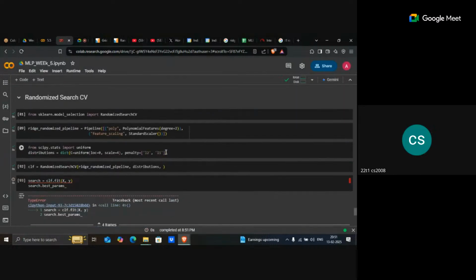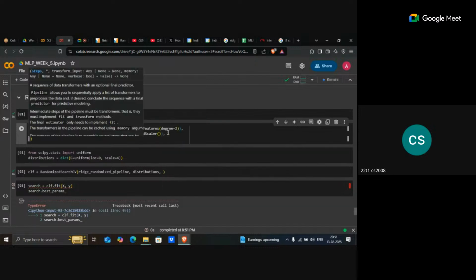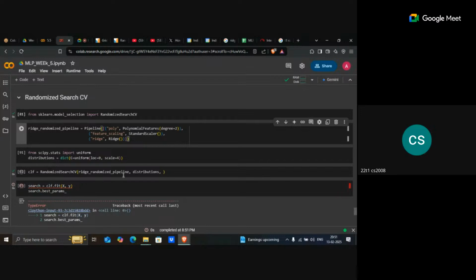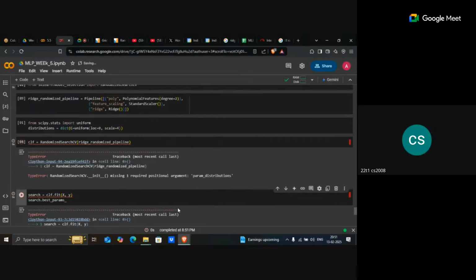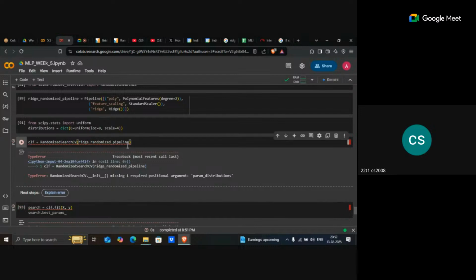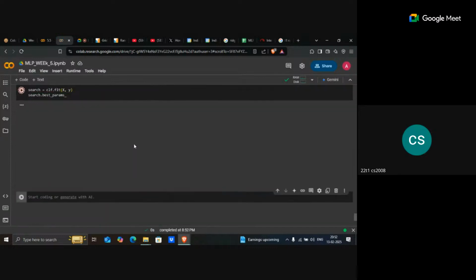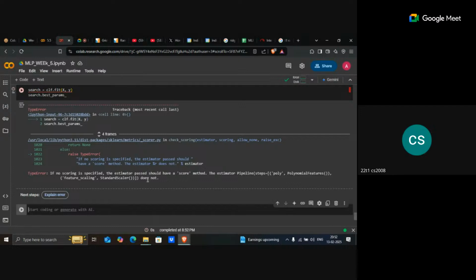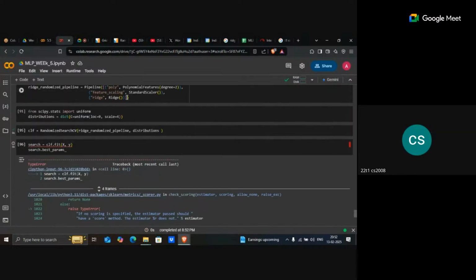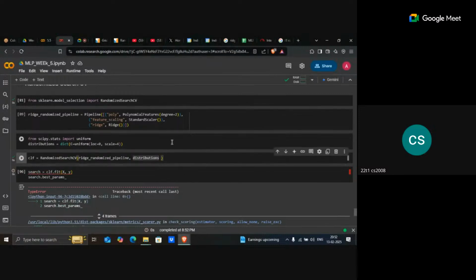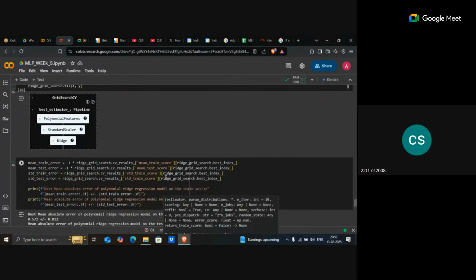Anyone has any idea why it is not working? Okay, scoring is not fast, sorry, that's the issue.